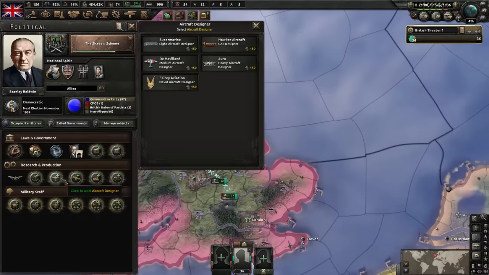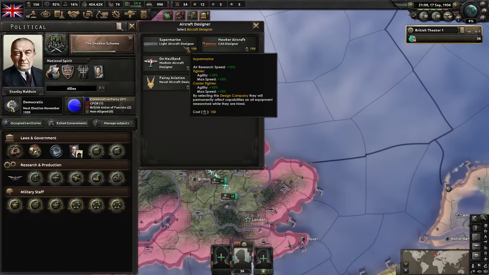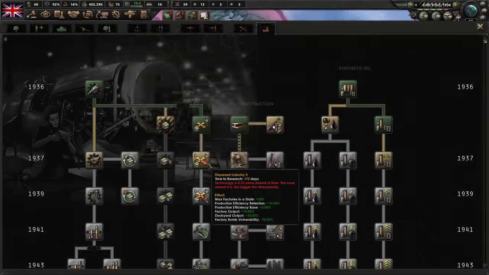All right, another 150 political power. We can go for a submarine, which make planes. Can you believe this country invented the English language? Anyway, remember, you have to get this before you research the plane. So when we go for Spitfire, we'll take advantage of that bonus. Disperse 1 is complete. Disperse 2.